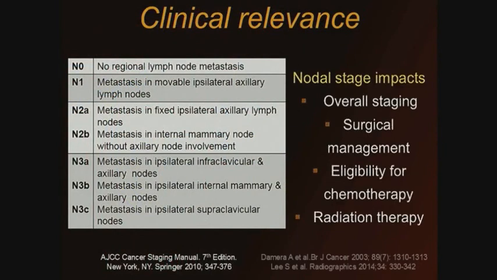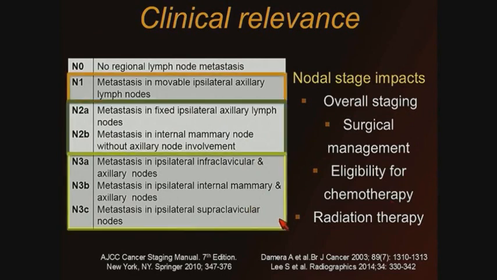So again, the most important data that we can give here is going to impact definitely the overall staging of the patient. Defining nodal disease is not only going to impact that overall staging, but it's also going to define the surgical management of these patients. It's going to define which patients are eligible for surgery as first line of treatment, who's eligible for chemotherapy, or who needs radiotherapy. All of these depend on the information that we give. And more than memorizing the nodal staging system, I think it's important to take into account which nodal stations are going to impact the decision of which treatment the patient is going to get.